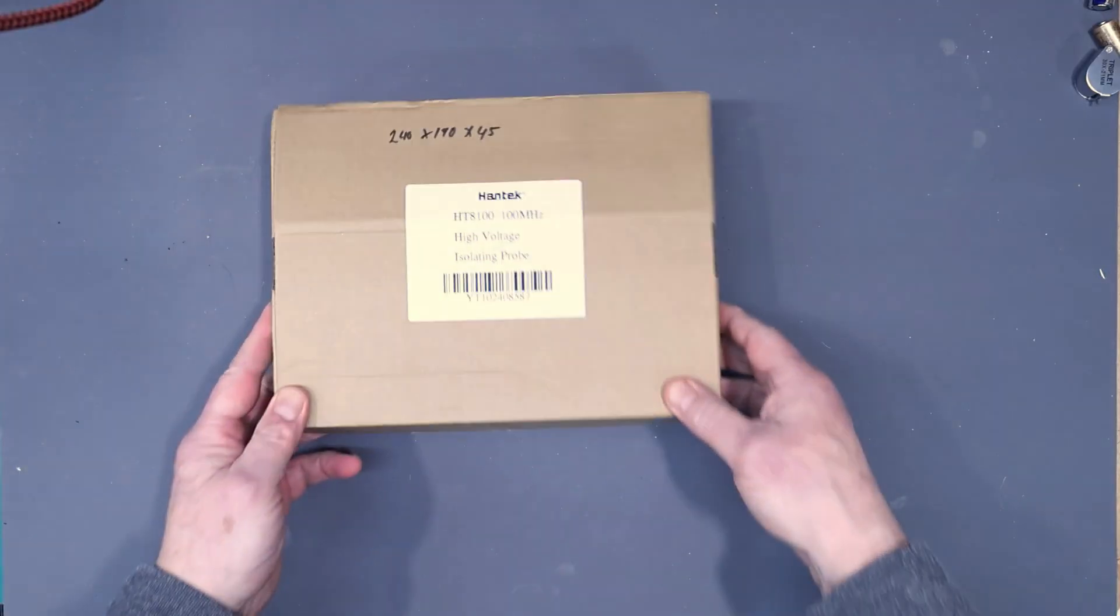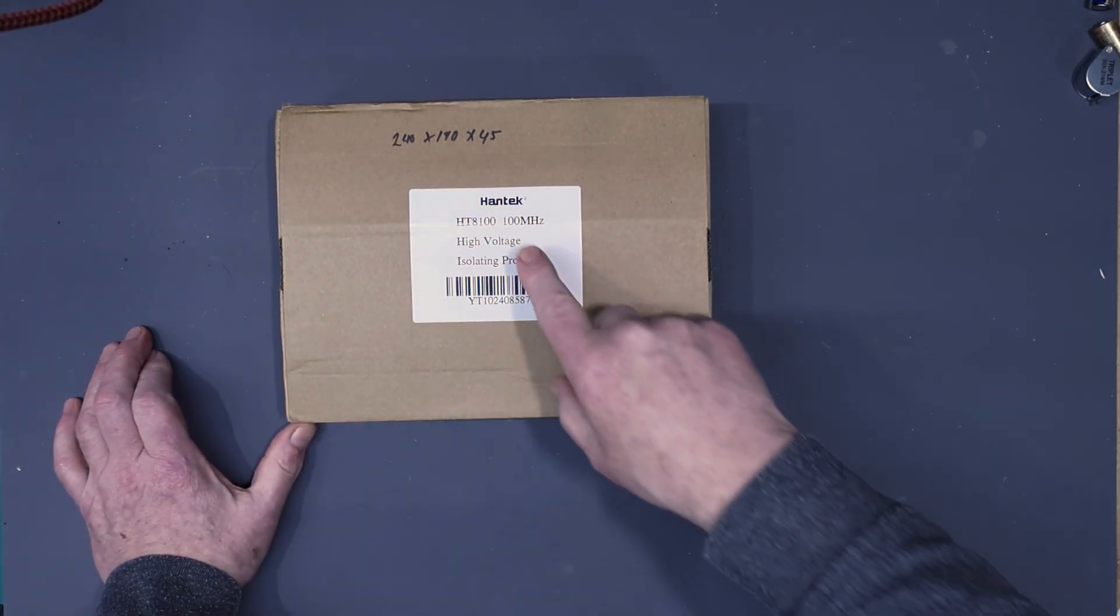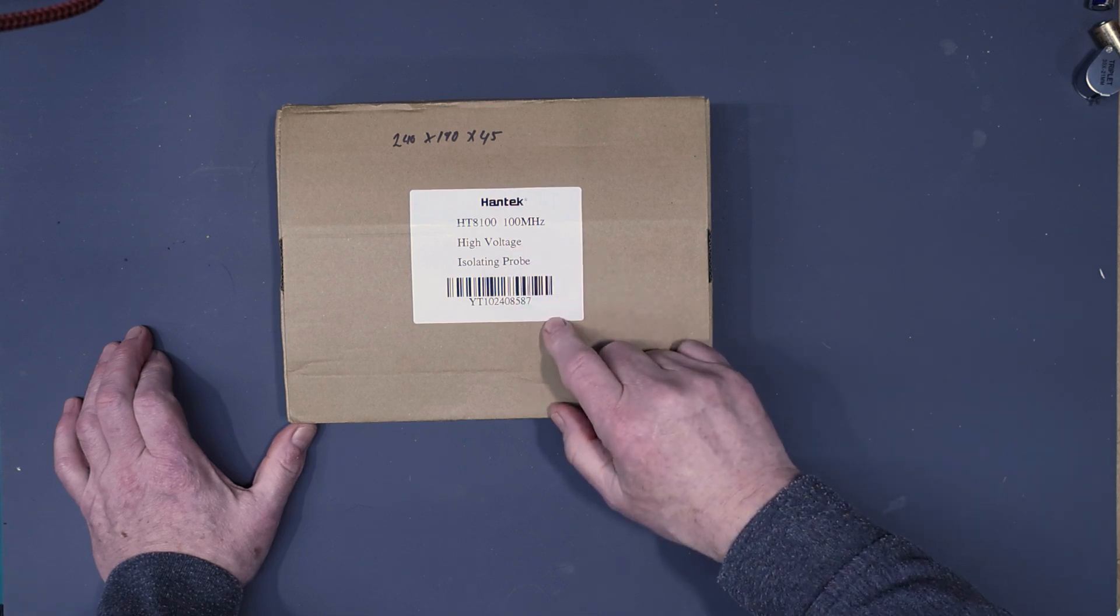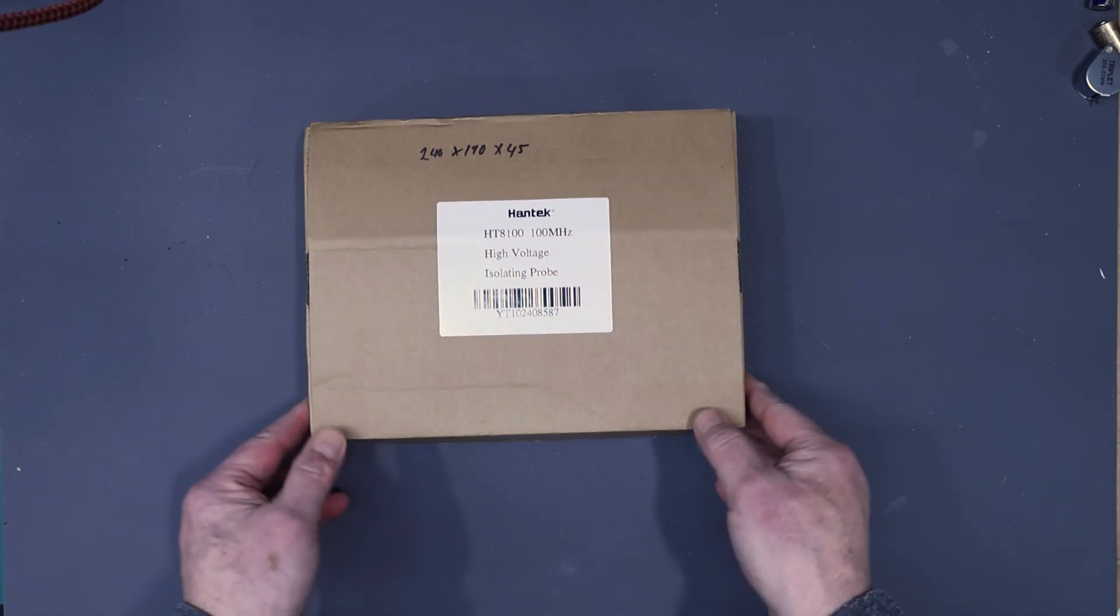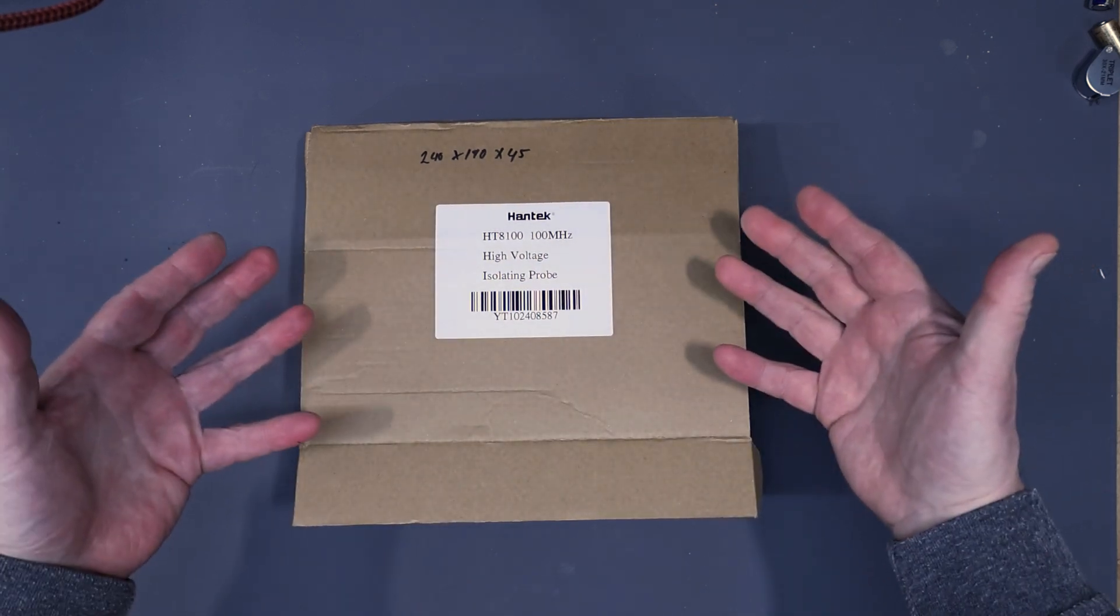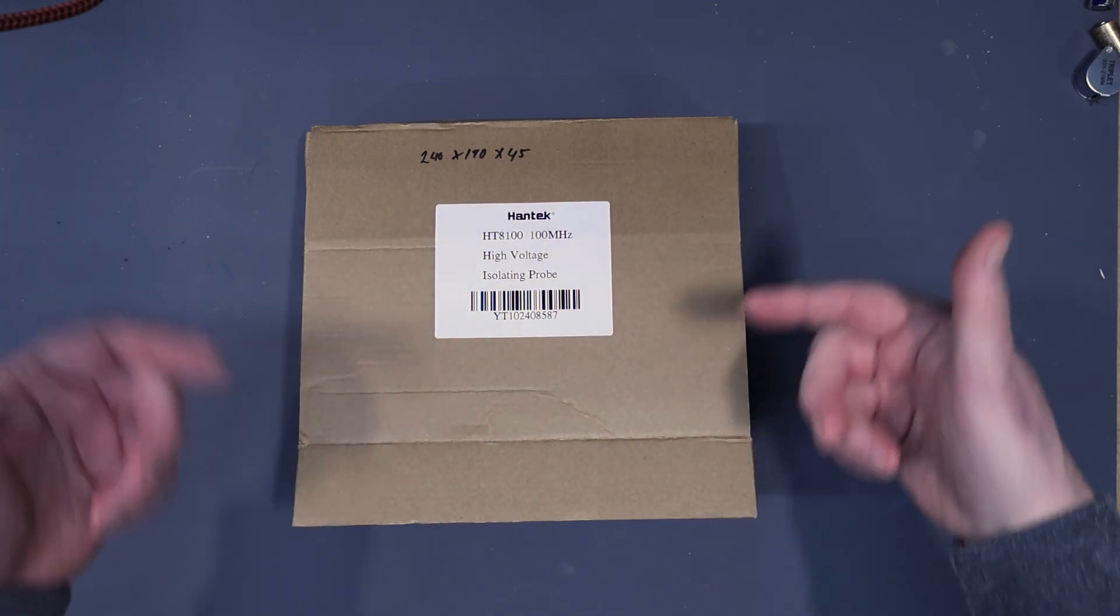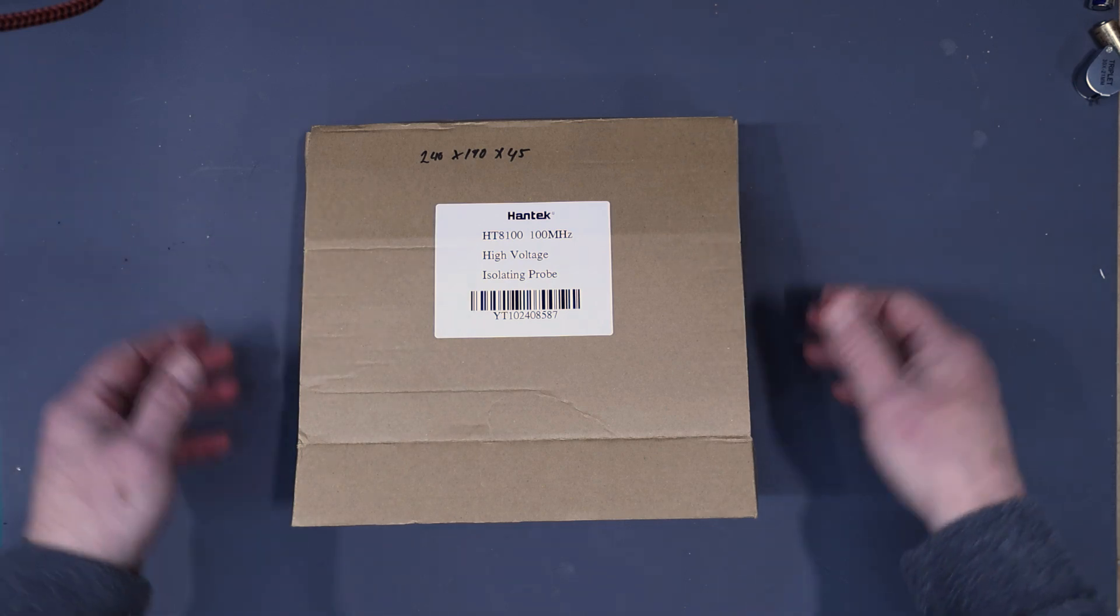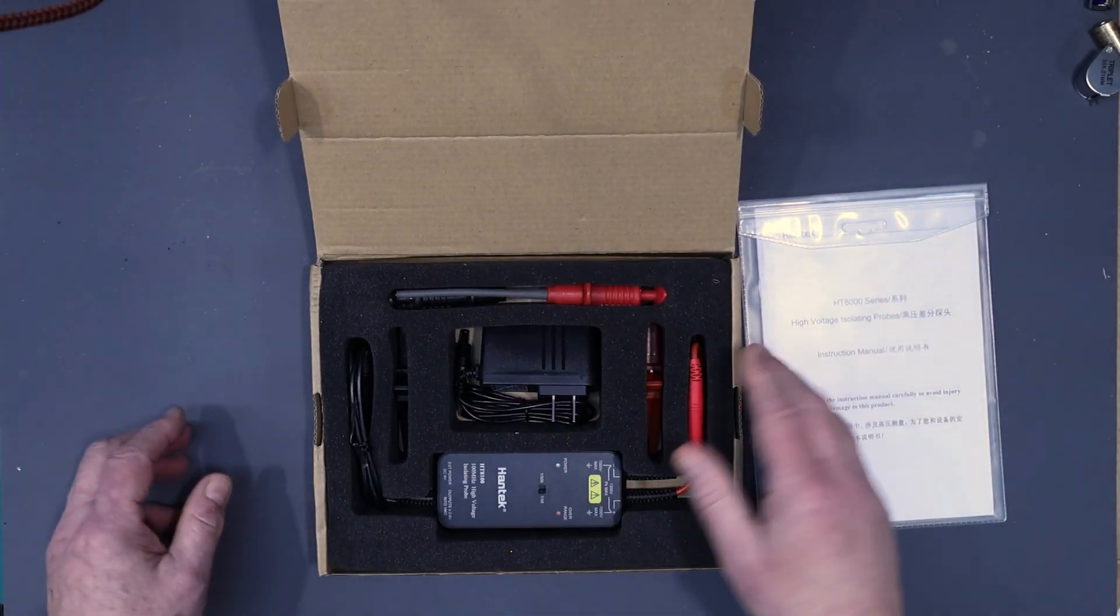Now let me show you what I got it for. This here is a Hantek HT8100 100 megahertz high voltage isolating probe. It's a differential probe. I got this not for the high voltage part, because I don't do a lot of work in high voltage, but you never know, an opportunity could come up. But I got it mostly for the isolating and the differential aspects. And mainly for testing out power supplies and other things that might have common mode noise. With an ordinary oscilloscope probe being ground referenced, you get to see all that common mode noise. And you're trying to look for things like ripple and noise generated differentially across the thing, not the common mode noise, which generally would not upset a device that's being powered by that power supply. It's handy to have these to be able to do those differential measurements and of course to be able to do isolated measurements.